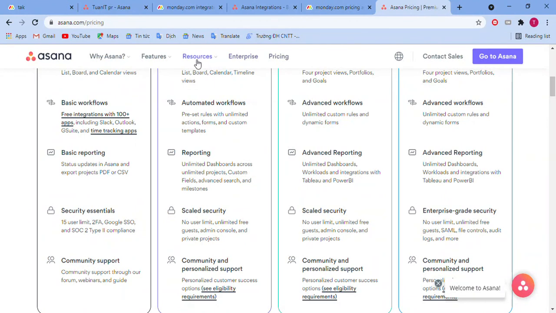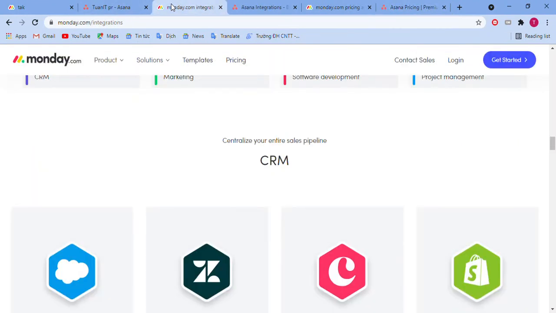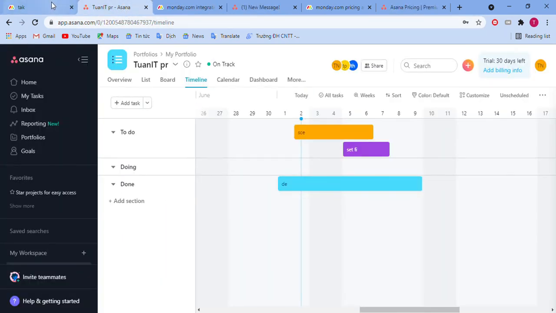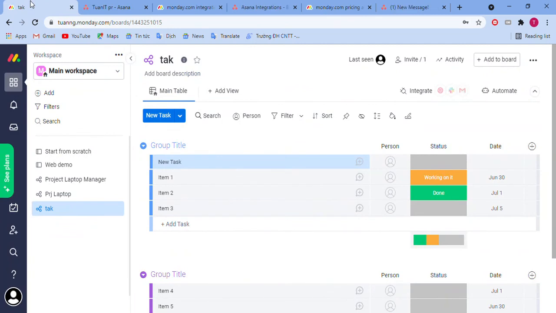Monday and Asana offer all the basic features you expect from a project management system. We will focus on task management and portfolio management. Monday doesn't necessarily let you create tasks.